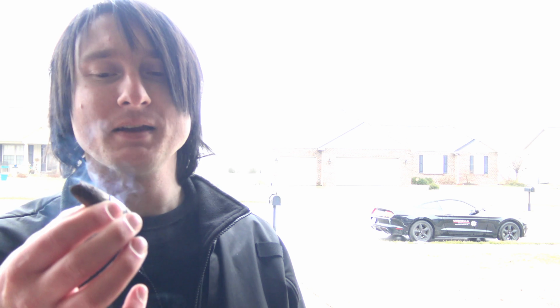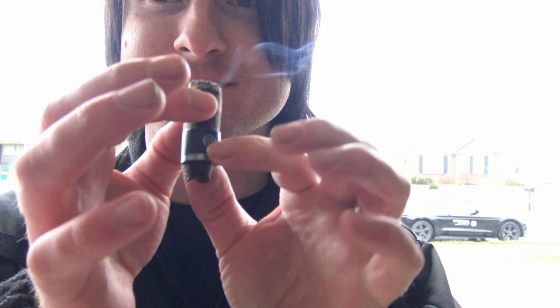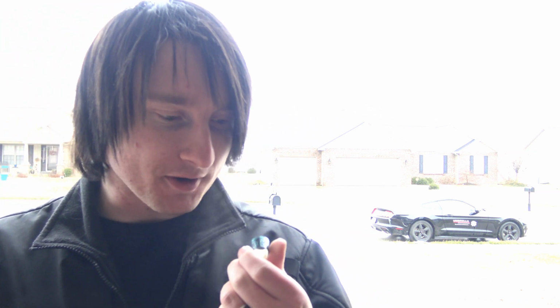All right, we're down to the band. 1 hour, 12 minutes in. We're gonna go ahead and take the band off. Easy as that. That is some super thick paper on this band. It's almost like cardstock. What are we getting? It's starting to change ever so slightly as we're getting towards the end.